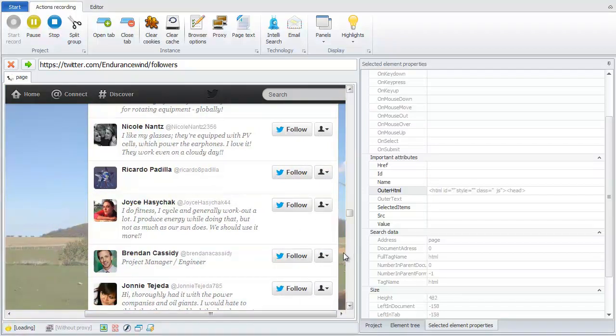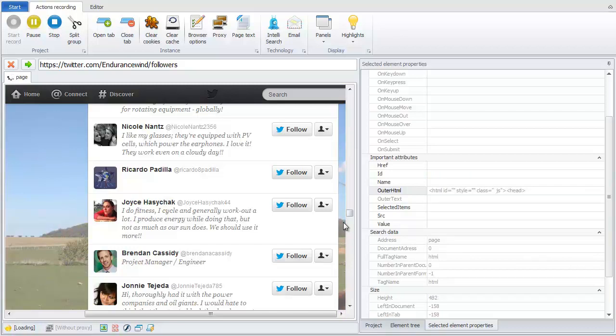Every time we scroll down the page and new users are loaded, the height of the HTML element that frames all the elements with followers will increase. So we can scroll until the height of this element stops increasing, and then move on to parsing. Now we are required to find this element and take the value of its height by using Action Designer.